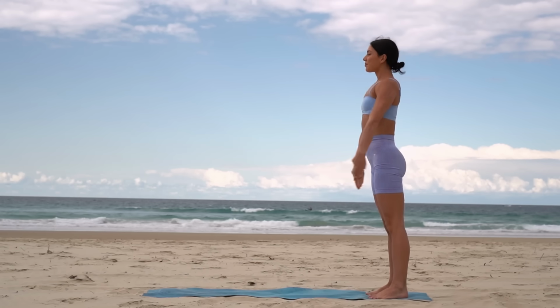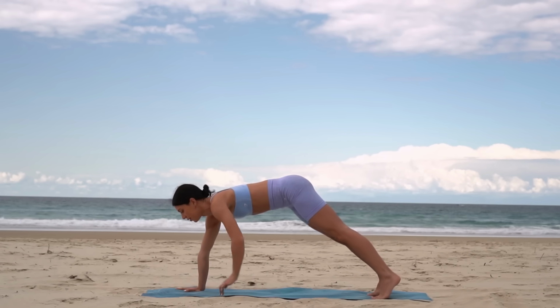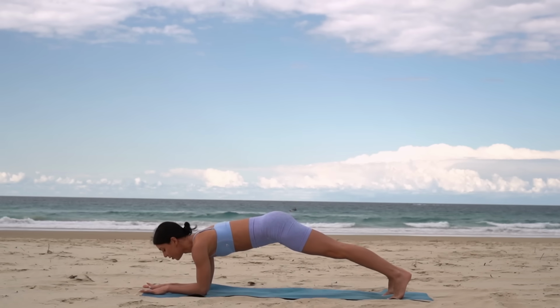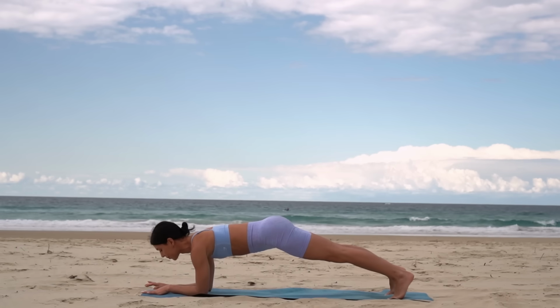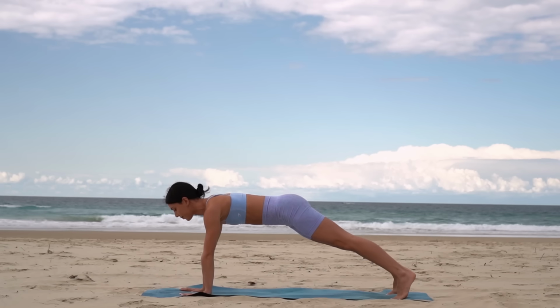Inhale, reach your arms up to the sky and exhale, dive forward. Walk your hands out into your plank and let's come into our final exercise. Lower one forearm down at a time and then press back up to your hands, alternating the leading arm each time. You've got it. 1 more.